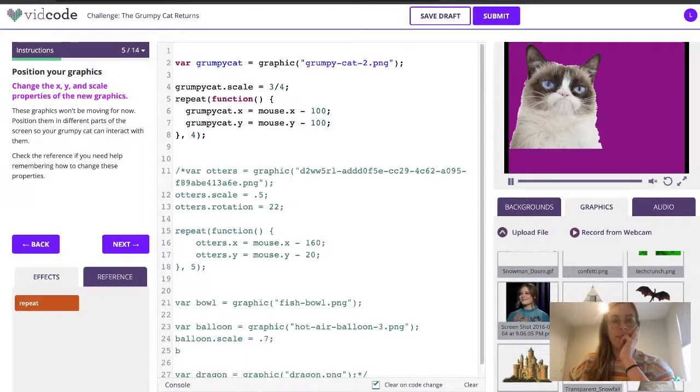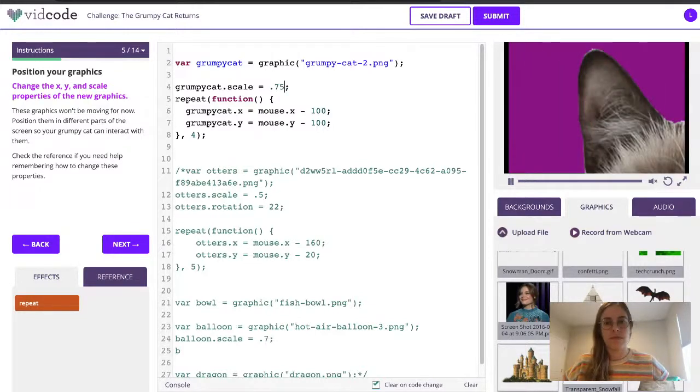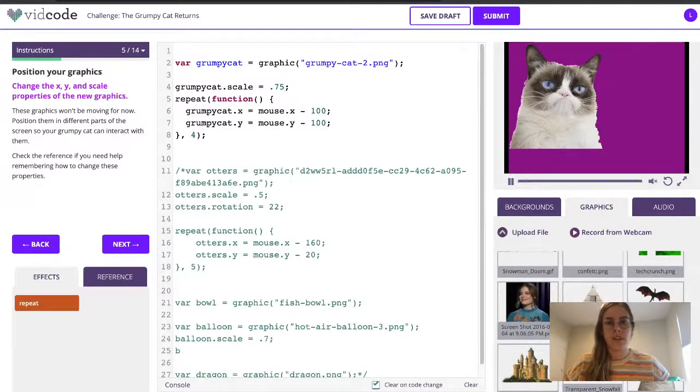It's not following my mouse though, which is confusing. No, that worked. I'm not following my mouse around.